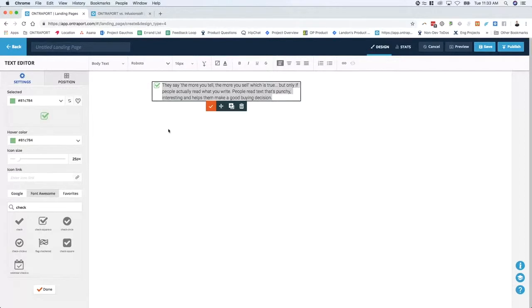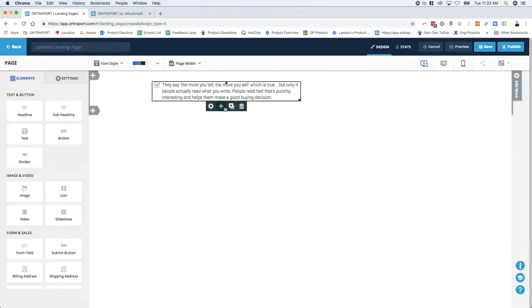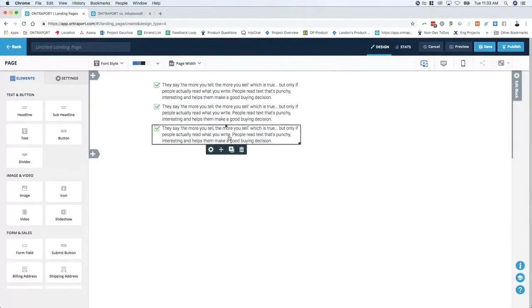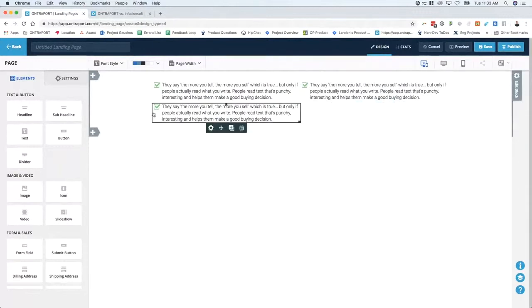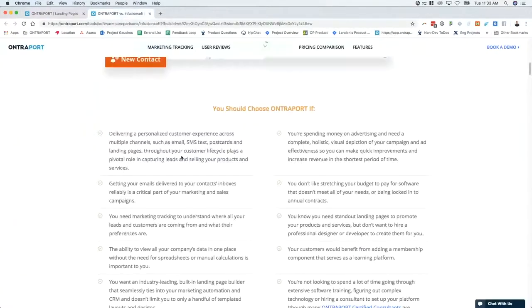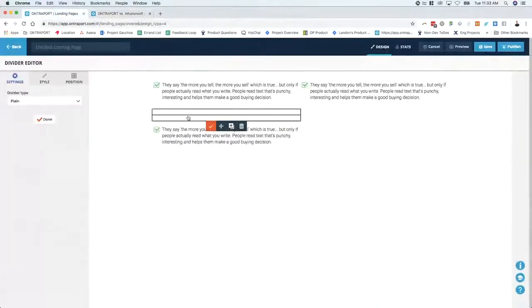So yeah, and then you would just basically copy that, and then you can drag it over there, drag the divider in between. Obviously, the dividers have settings, so the divider would need to be a little bit thinner.